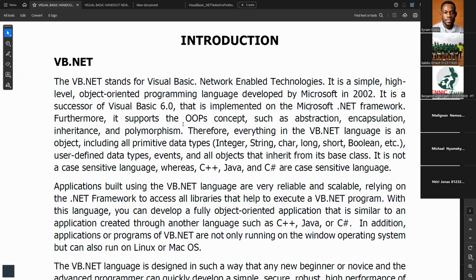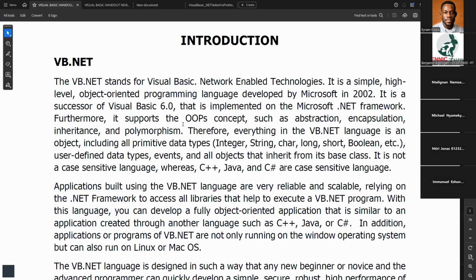That's to say that it's better, it handles error checking and compile time very well compared to the previous basic VB6. And also integrating it with other features in the .NET ecosystem, things like libraries, databases, web, and desktop application.